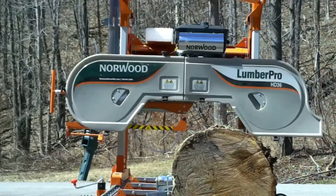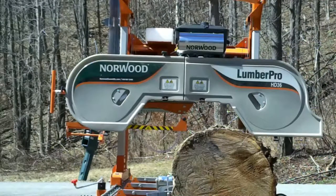I'm using the 10-30 degree blade that came with the mill, not the optimal blade for oak. If it doesn't cut it, I got some Wood-Mizer 747s inside that I'll use.